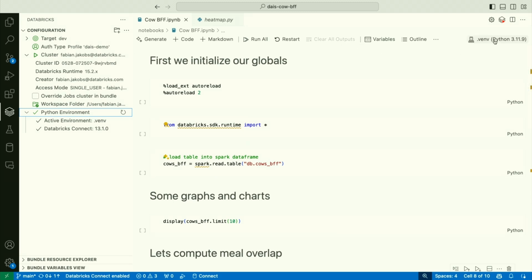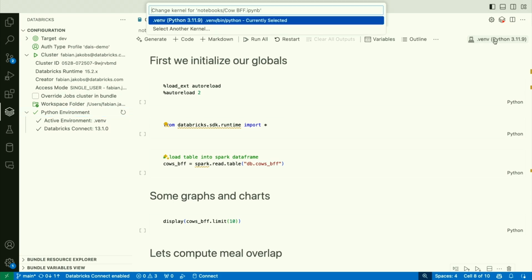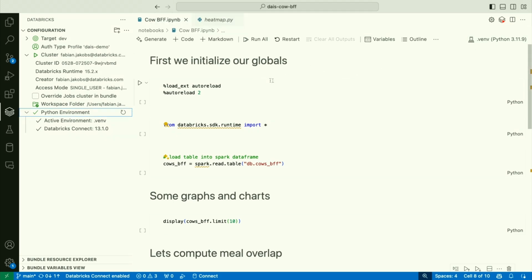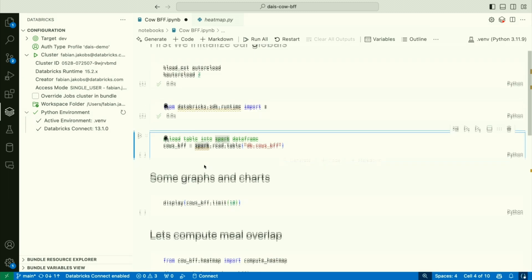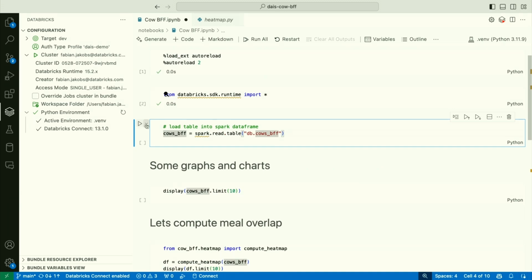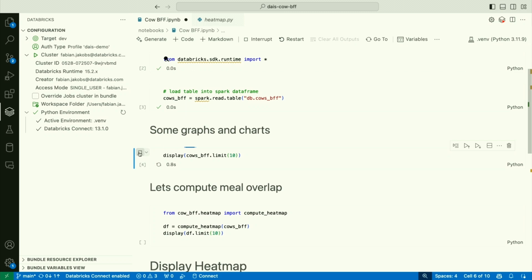And what you would do, for example, if you want to run a notebook with it, is select the virtual environment that you just created as the kernel for DB Connect. And the VS Code extension would make sure that it injects the credentials and the Spark session so you can actually use it. So I can now run cell by cell. This is boring because this is local code anyways, but this is getting interesting here because here we load a table. That works. And now we do the display.